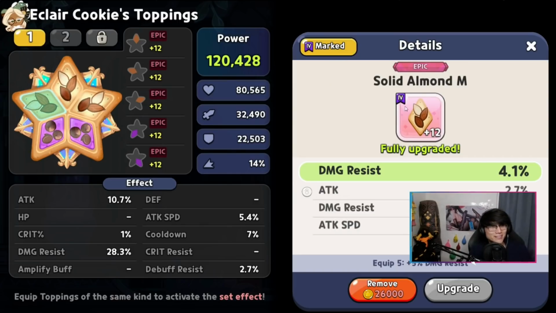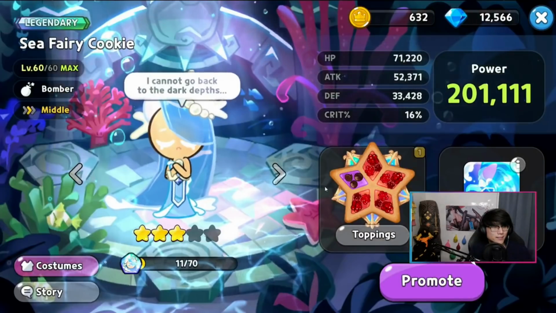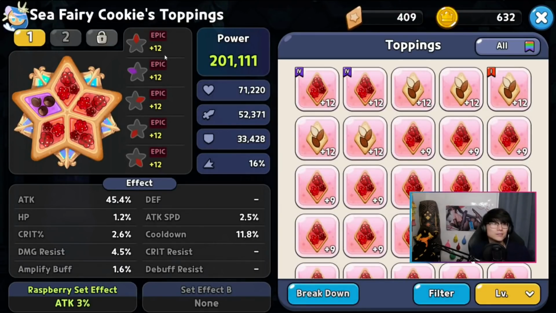I kind of went crazy. I was upgrading this one for this video here. You can see how excited I was by marking it as 4 to make sure I knew what was going on there. And so for the other cookies, we have Sea Fairy with 4 raspberry with 1 Swift chocolate.